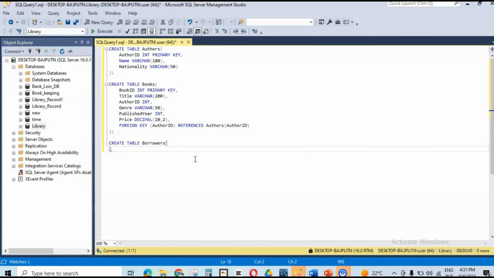Use the bracket. The first field in the borrower table will be our borrower ID.